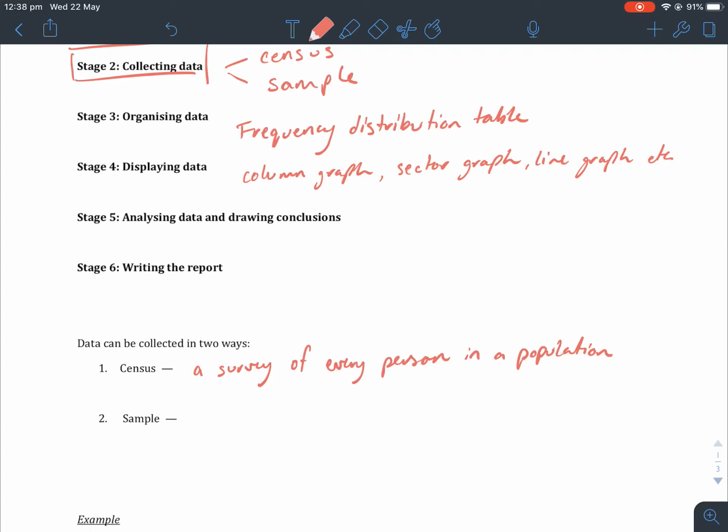The other way is a sample. Now, a sample is obviously only part of a population. For example, a sample of the school population is the students in your class. And you can make estimates about a population based on a sample. Obviously, samples are cheaper than censuses because you're not having to ask every single person, but they're also not as accurate. And you can have bias as well. To have a good sample, it needs to be an accurate representation of the population, but it also needs to be small enough to be manageable. So let's make a note of what a sample is.